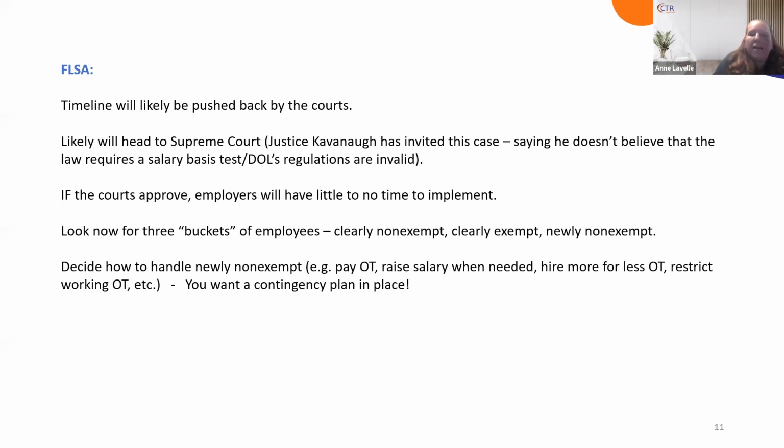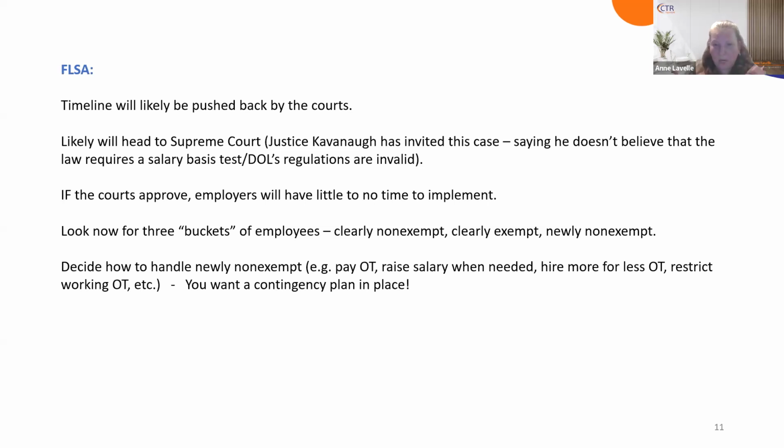First of all, the FLSA, as well as Pennsylvania state law, requires that you keep a record of the hours worked somehow. It does not say you need a punch clock as they had in the old days. You could do it on a computer, right? You could do it on pen and paper. It doesn't matter.